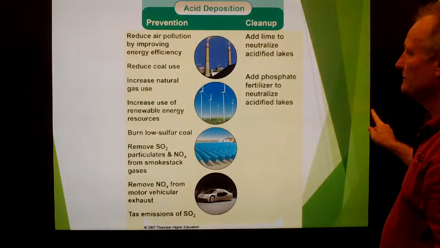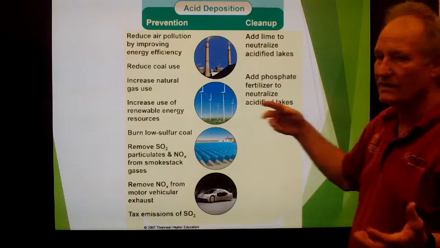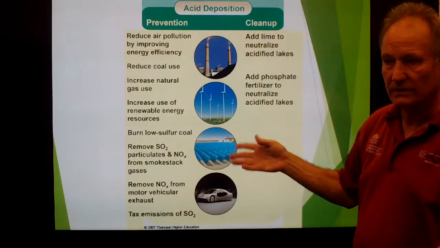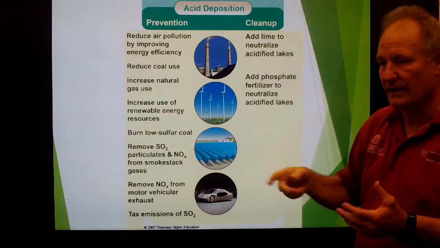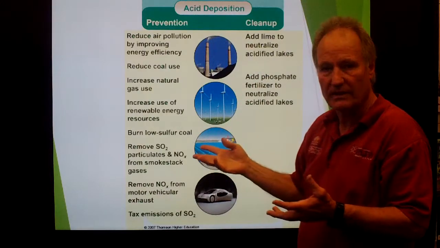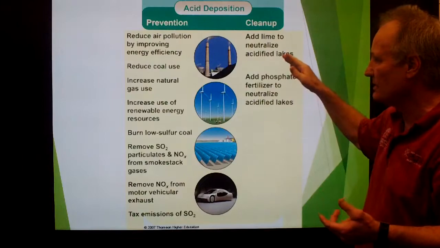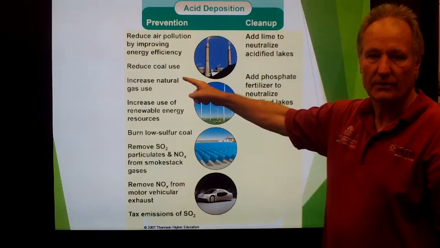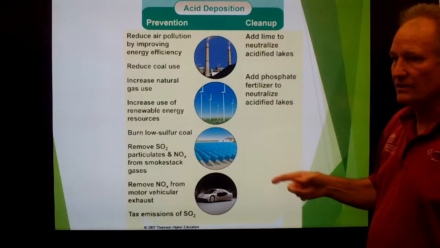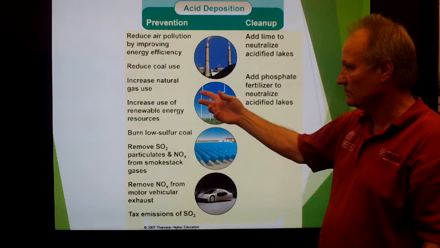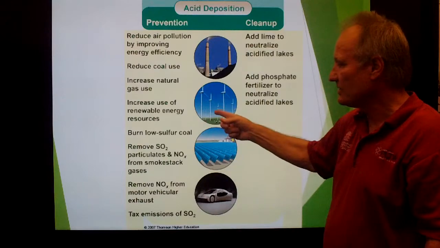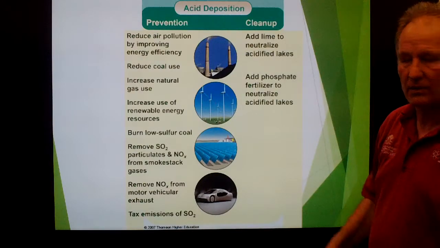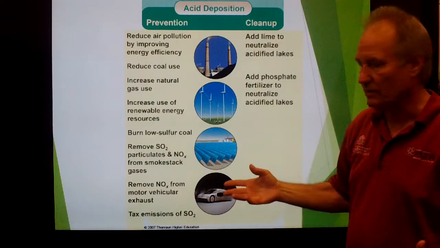Okay. All right, so what's the best way to deal with acid rain or acidic precipitation? It is going to be to reduce air pollution. If we can stop the SOx and the NOx from getting in the atmosphere to begin with, we can increase the pH. How do we do that? Reduce coal use. Increase the use of natural gas. We have gone to that more recently. And more importantly, we need much more renewable energy sources. Wind power, solar, every house should have a solar panel on its roof.